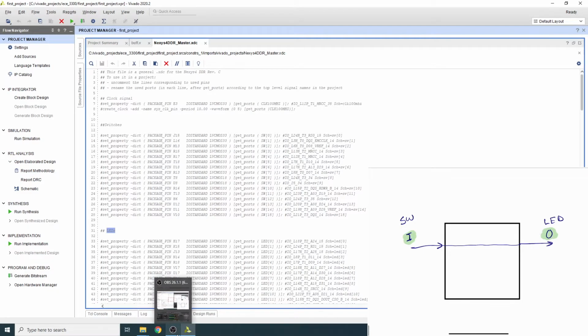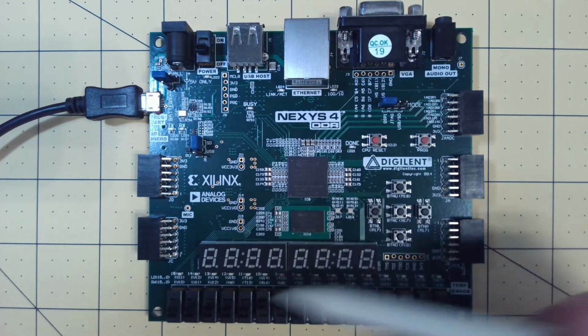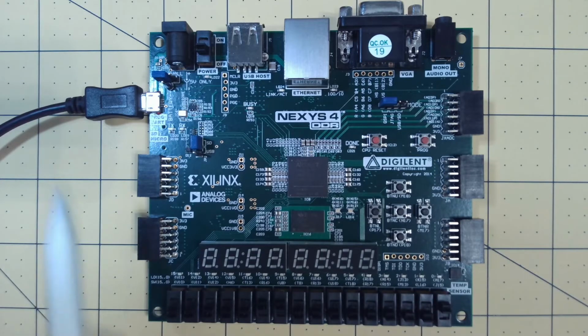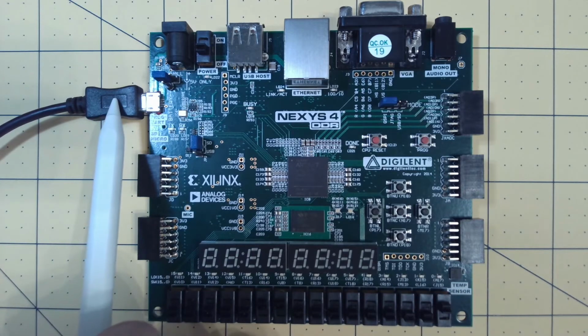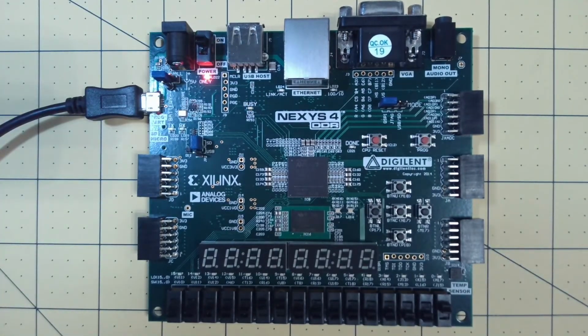Before I move on, I just want to show you what I want to do on the board. On the board, we have so many switches in here. I believe we have from switch 0 all the way to switch 15. So we have 16 of them, and we also have little tiny LEDs on top of them. I have my board already connected through this USB cable. I'm just going to turn it on by clicking that in here. Okay, so it'll take some time. Usually it has some sort of a default program on it that loads by itself. Yours might not have the same program initially, but anyway, that doesn't matter.